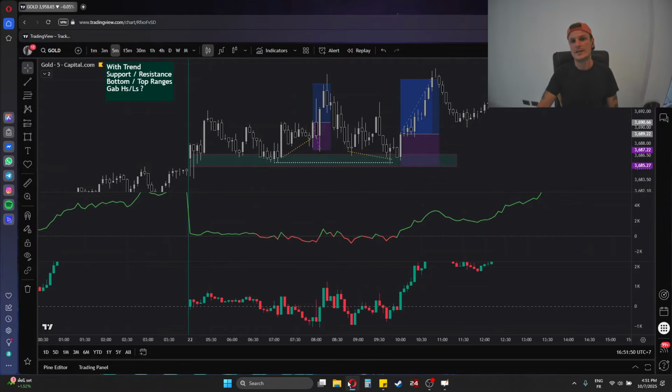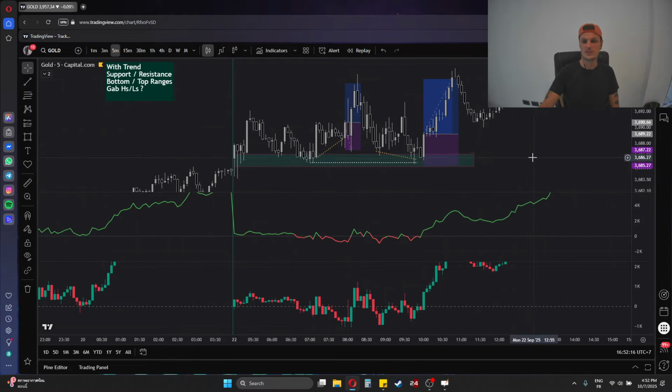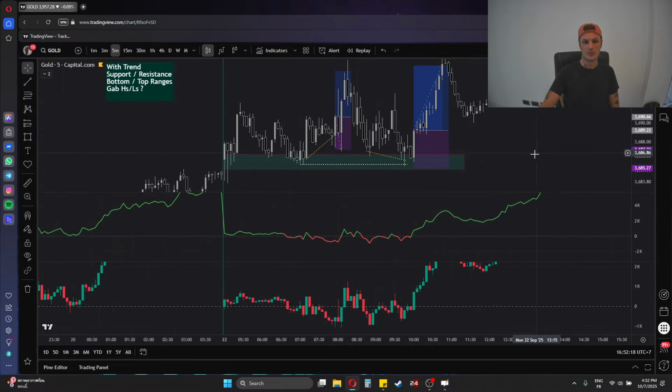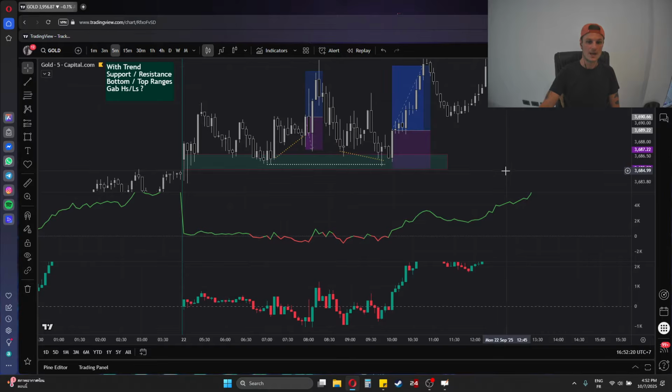Okay, so today's video is going to be focusing on truly the most powerful indicator in my experience, which is the CVD. It is way more powerful than the RSI, than the MACD, where you would also trade divergences. This is what we're going to be looking at on the CVD. The concept is very similar in terms of divergences to what you would be looking at on the MACD or the RSI, but it's just way more powerful. And I'm going to explain why and how we use it especially.